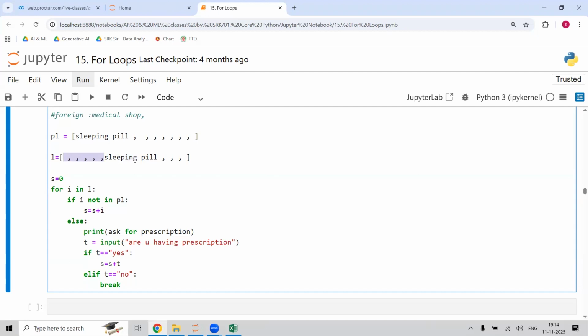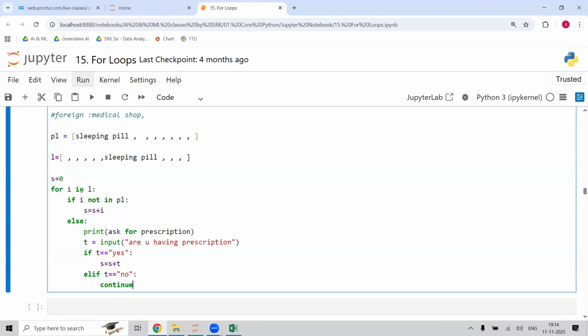Break means he will stop at the moment. Sir, from here, I'm not going to give any tablet. Already these are included in this bill. So take these tablets, but from now, don't ask anything. And it is called break. Now, instead of break, if I write continue, what happens? Directly from here, it will go to the next item. It will ignore this one. It will not do the sum. Instead of doing the sum, it will go to the next item. That is the difference between break versus continue.